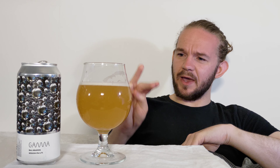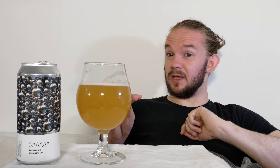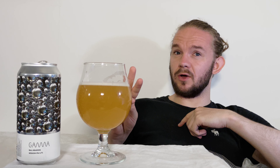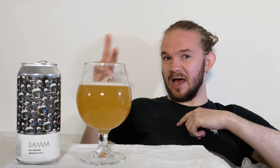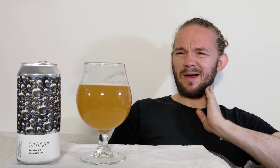Enigma is about 15 or 16% alpha acid and has that lovely big gooseberry note to it, but it's also got a little bit of a red berry type character. Galaxy is another Australian hop at 14% alpha acid - quite pungent passion fruit but also a big juicy mango and pineapple quality to it. Mosaic, of course, is from America at 14% alpha acid and it gives you that nice juicy tangerine-y orange sort of thing. This beer contains barley malt, wheat malt and oats, so it's definitely a New England Session IPA.